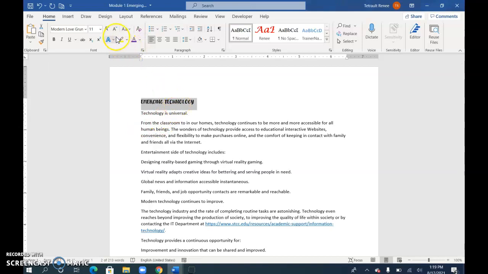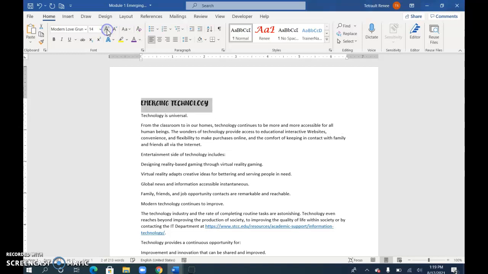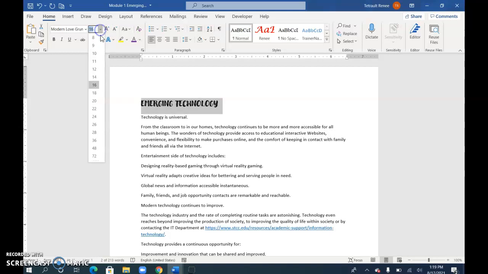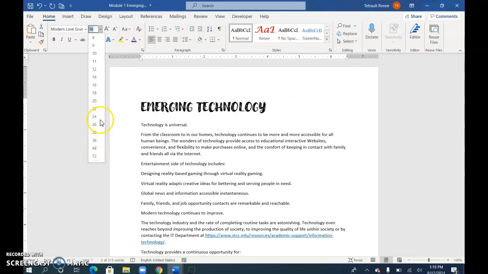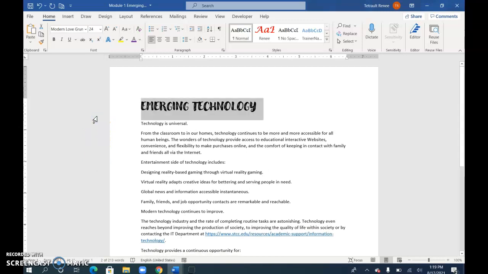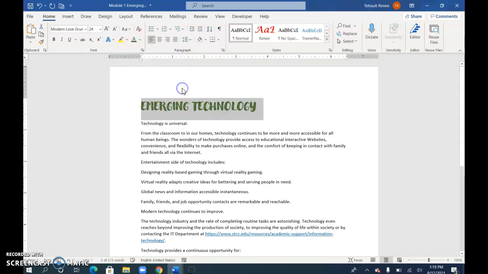Again, it's very small, so if you click this, it's the increase font size, it'll go to font size 12, and then it'll go by 2s, 14, 18, or you can just decide on your own. Again, don't go too big where it would be on 2 lines, so I'm going to go with 24. And while you're there, you can choose a font color, and you can select anything you'd like. And we're going to center, so it's in the middle of the page.